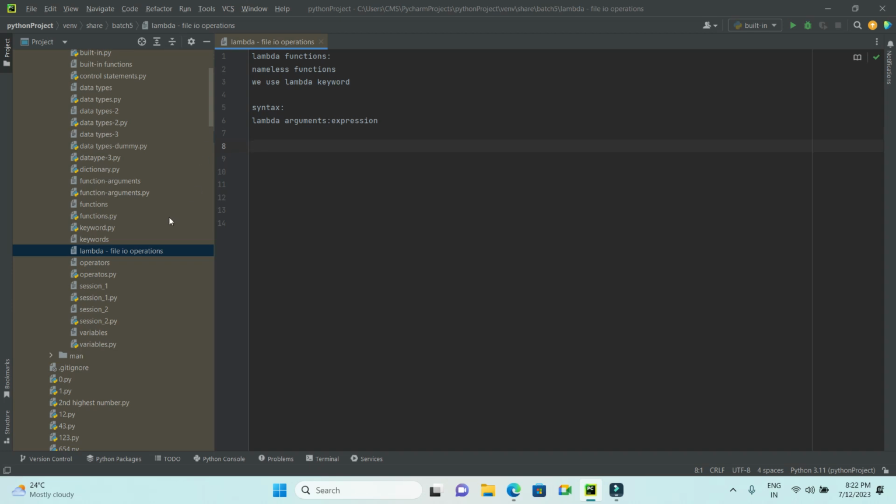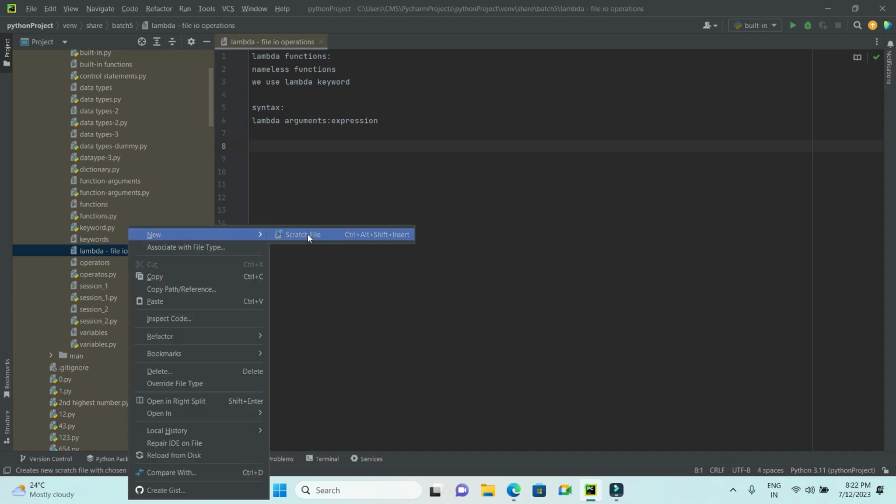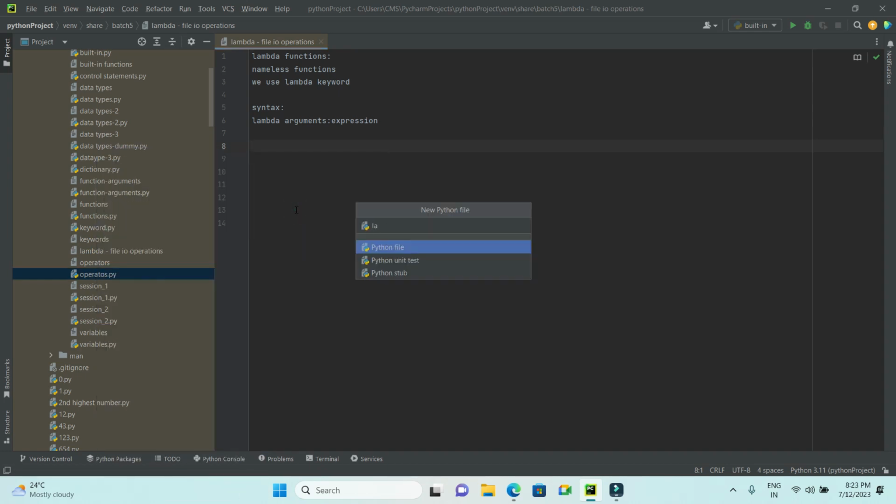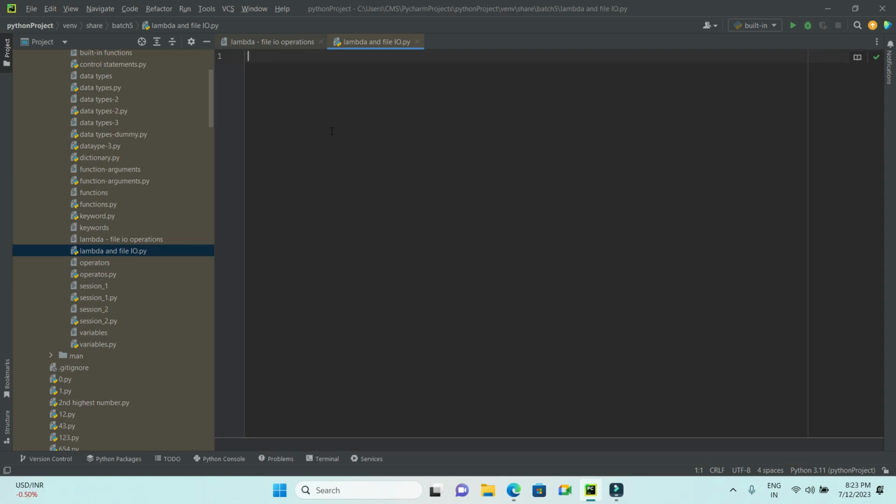For this, I'll give you one example. Let me give you a code to demonstrate how we can use a lambda function. First I'll take a variable to store the result, and here I'm going to have lambda.